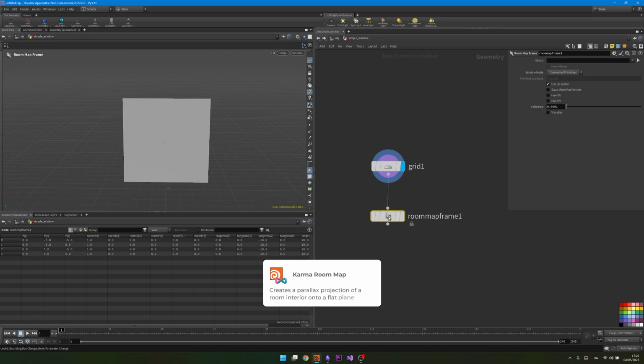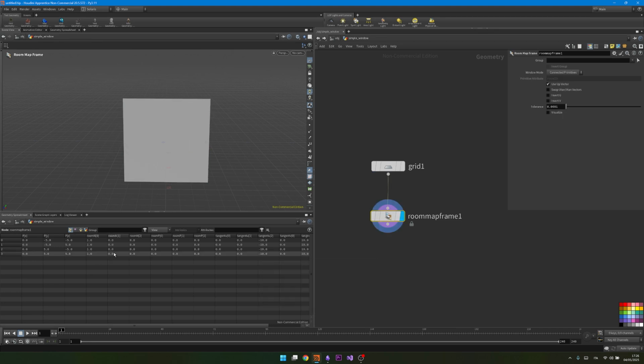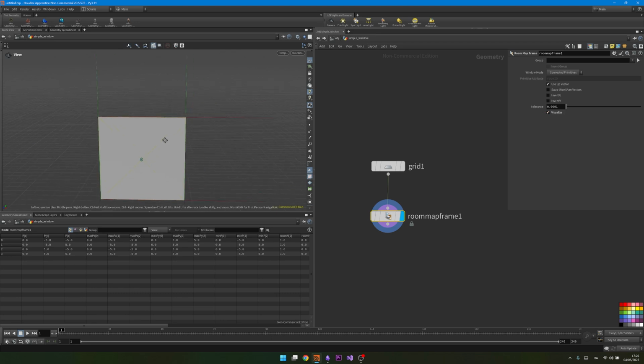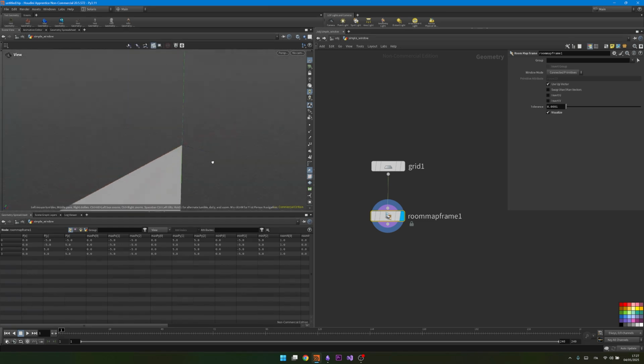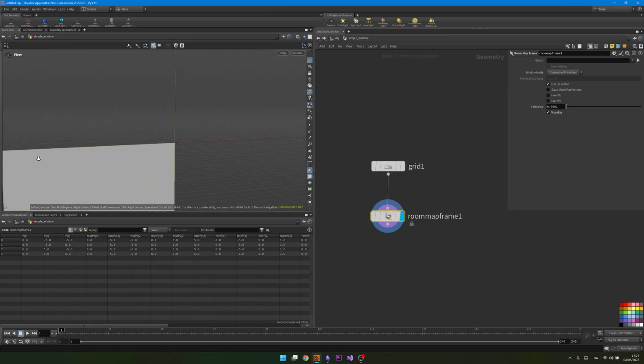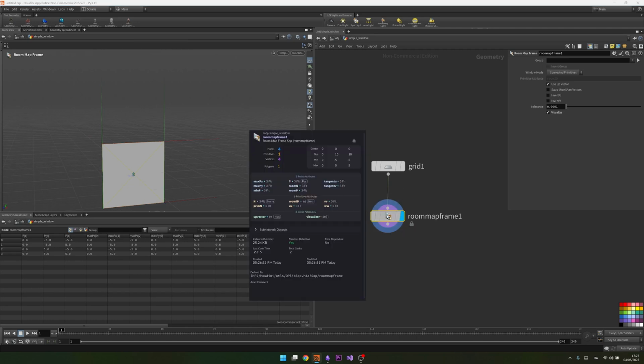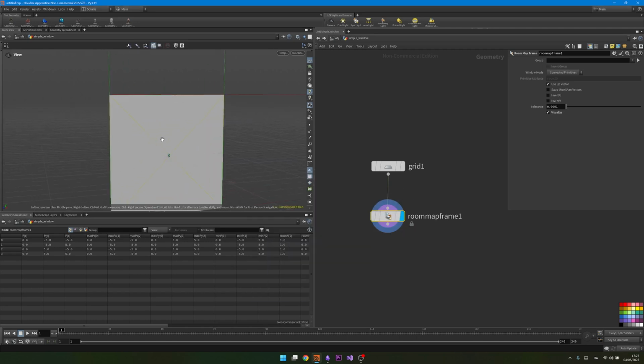So this node is essential. It's the most important one that we need to use in SOPs before going into shading. If you check your attribute spreadsheet, you have a bunch of attributes that have been created down here. In order to visualize them, I can click here on visualize, and you see we have different vectors that have been created. The first one, the red one, is called tangent u. Then we have the green one that's called tangent v, and then we also have a normal, and that's the room normal. I'm calling them in this way because technically if you check here, these are the names that they have. And lastly, we also have a number over here.